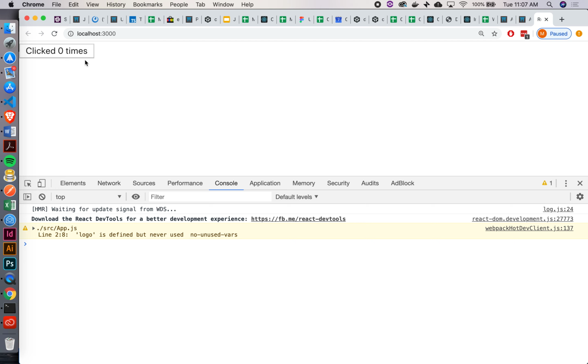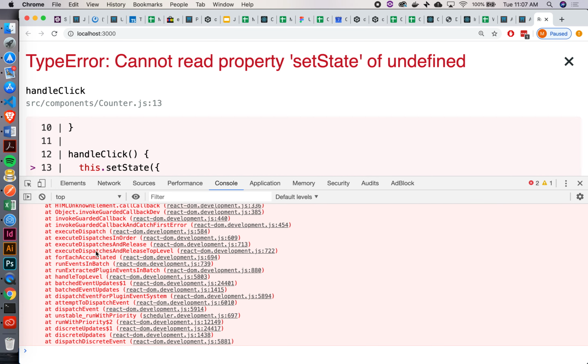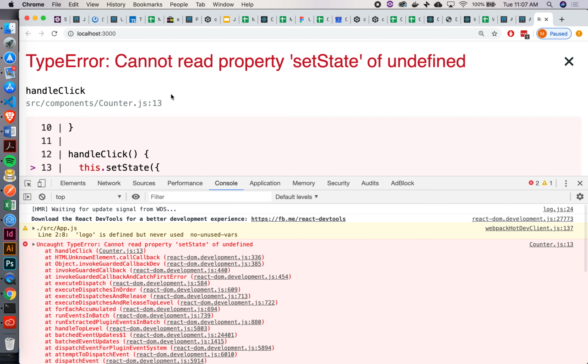Hopefully this thing's re-rendered for me. And if I click on this, whoa. So what's it telling me is undefined right now? It's saying setState is undefined.